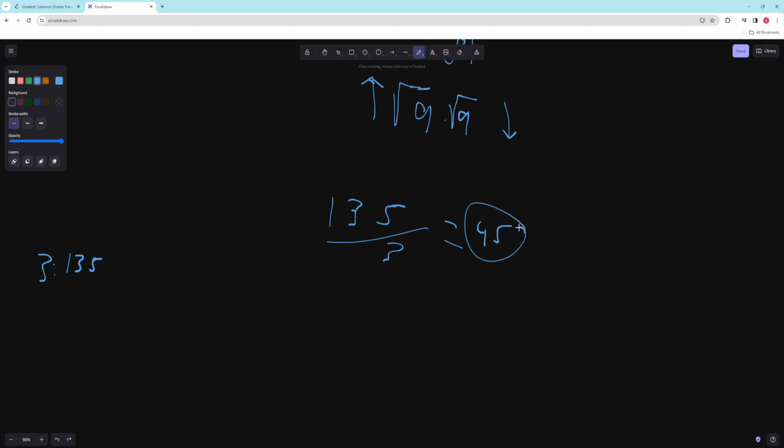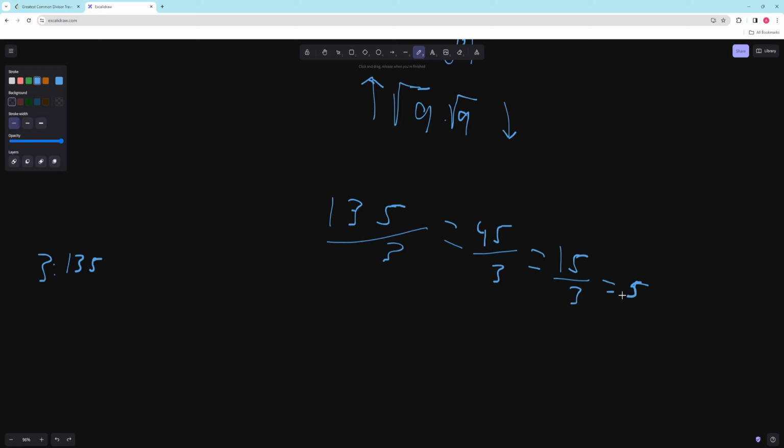And then we see, can we divide 45 by 3 again? Yes, we can. We get 15. And can we divide 15 by 3 again? Yes, we can. We get 5. So basically, our number is just 3 a bunch of times, and then we have 5 left over. Now we can't divide 5 by 3 again. We're only trying to get actual integer values.